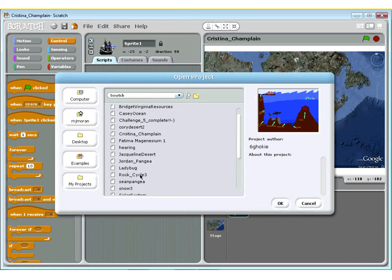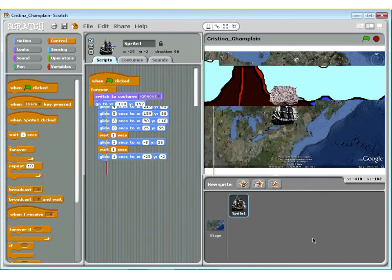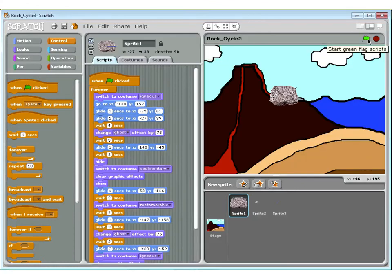And let's see, the 3rd grade one. This was a demo I'd made for Rock Cycle, and I thought I had a teacher on the hook for this one, but we never quite got there. I'll try again this year. This is an example of where you can take a pretty abstract concept, trying to teach 3rd graders how rocks go through their cycle, changing from igneous to sedimentary to metamorphic, and how it's actually a cycle and it continues.